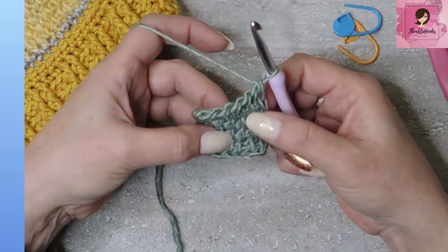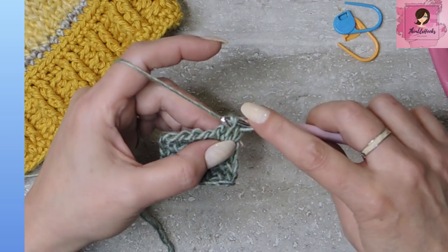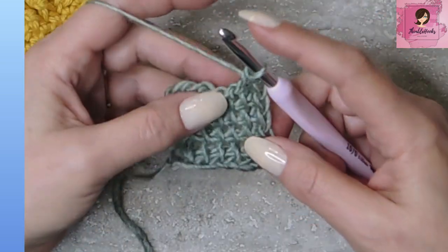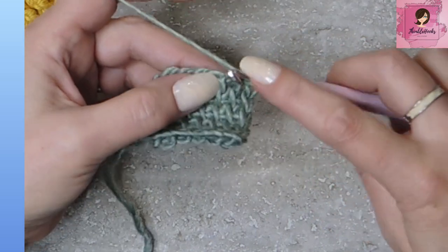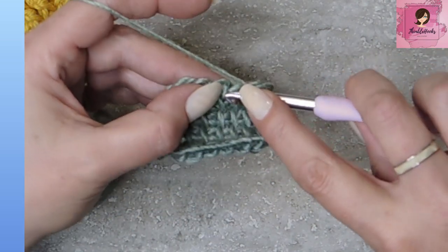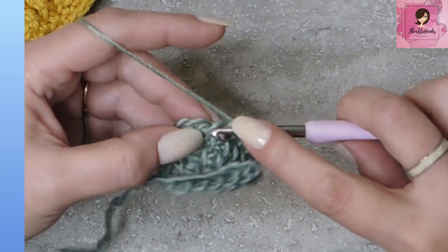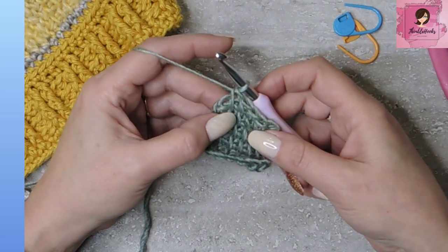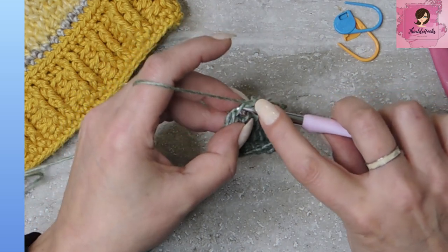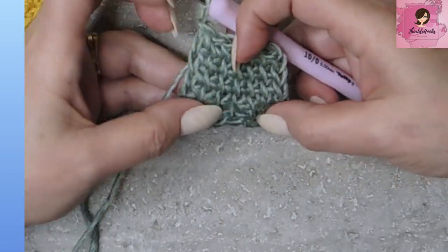You can see through it a little — it doesn't look as thick as the other ones. So what we want to do is go under our first vertical bar, grab our yarn, and do a slip stitch. But don't make it very tight — if you make it tight, you won't be able to get into it when we have to work the other direction. Slip stitch underneath that vertical bar, underneath the next vertical bar, and continue across. After our fifth vertical bar we still need one more — go underneath our little crisscross and slip stitch. Square number one is done!